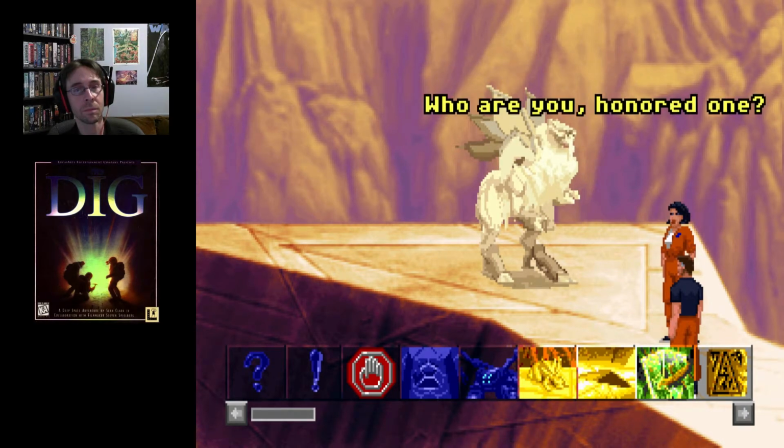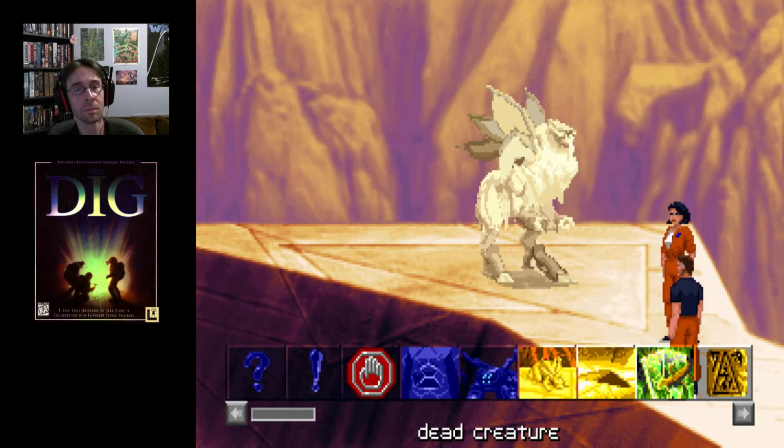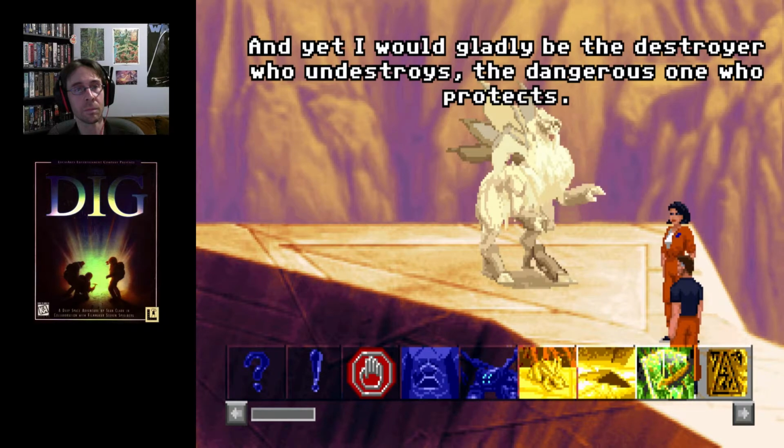Who are you, Honored One? The bringer of misfortune. Please tell me who you are. I am the doer who undoes, the creator who uncreates. And yet, I would gladly be the destroyer who undestroys, the dangerous one who protects.